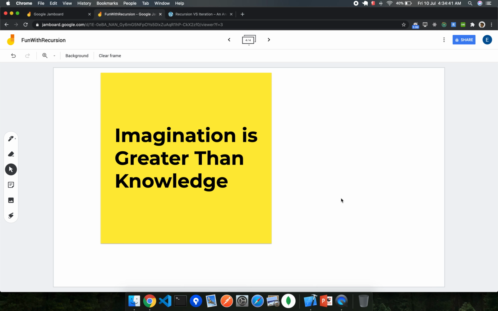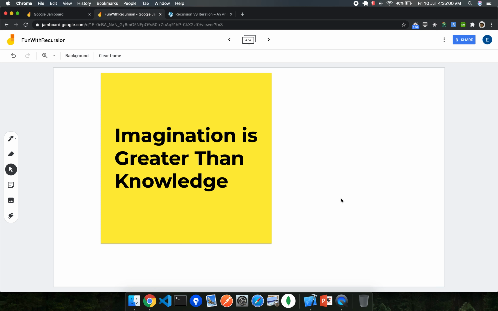But if you really want to know whether recursion is appropriate to apply for finding the Fibonacci value, that is where your imagination will come into the picture.